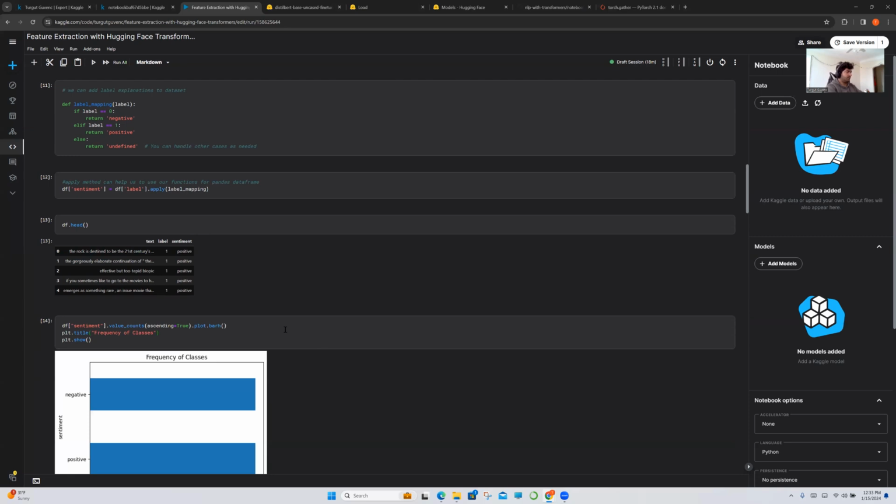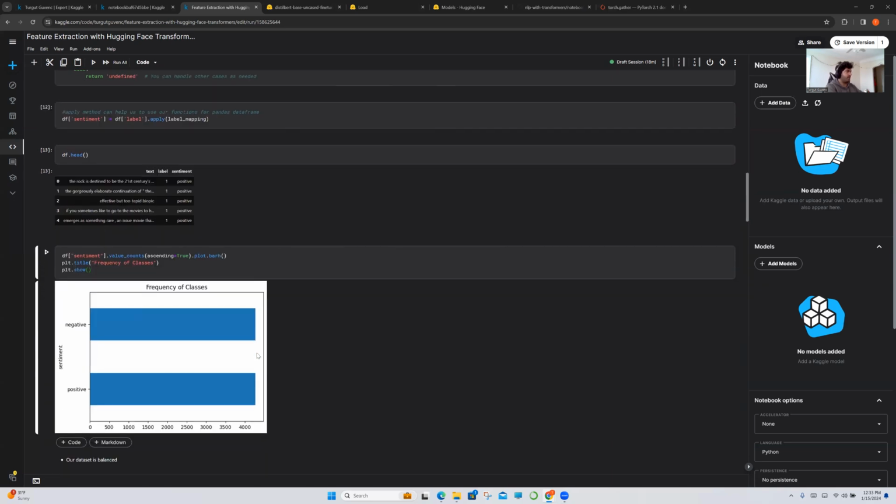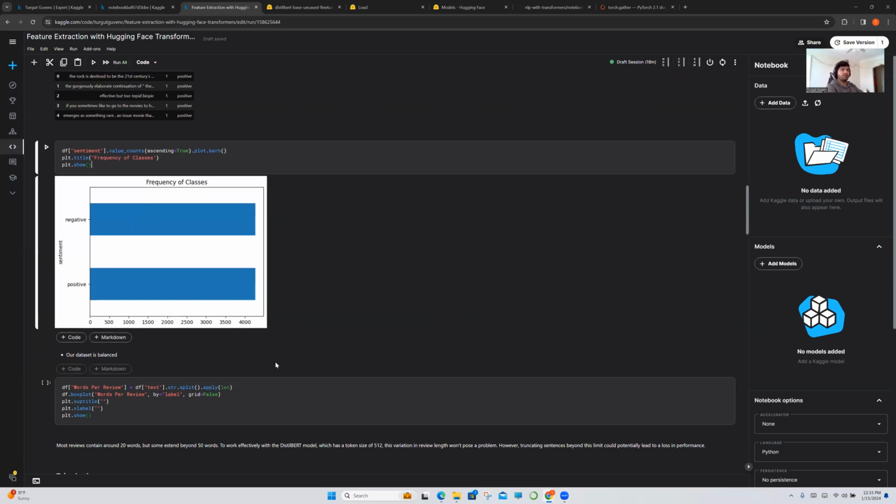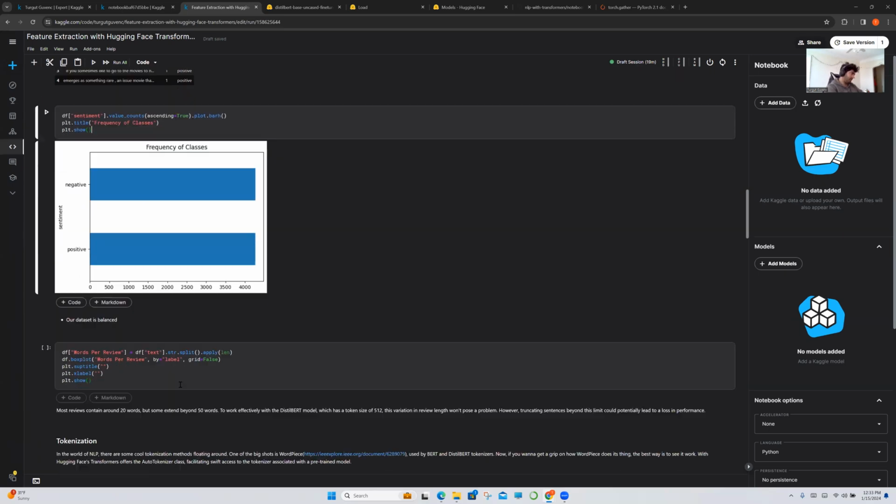And let's see, just do value counts and see if our data set is balanced or unbalanced, because it will definitely improve the training process. I will leave a comment. This is a really balanced data set. We don't have to worry about it, just continue. But if there's an unbalanced data set, I will share the link for you guys to check out: how can you deal with an unbalanced data set?